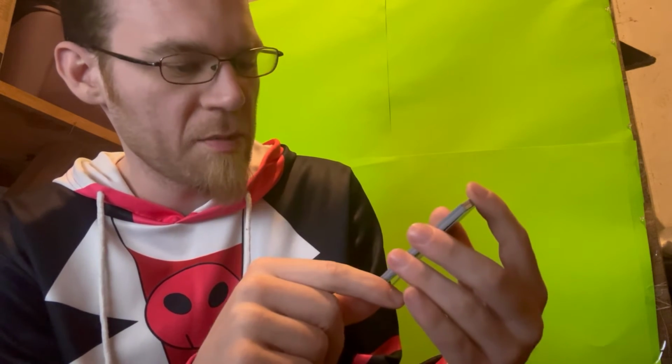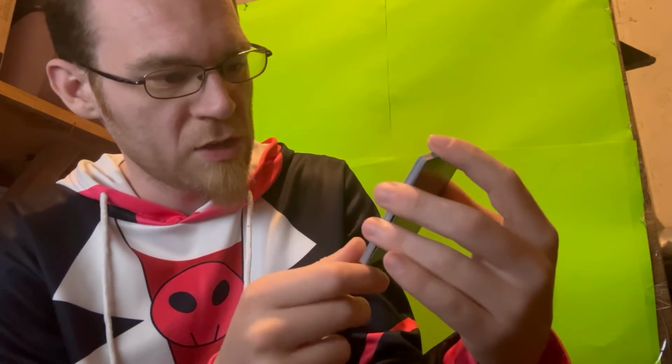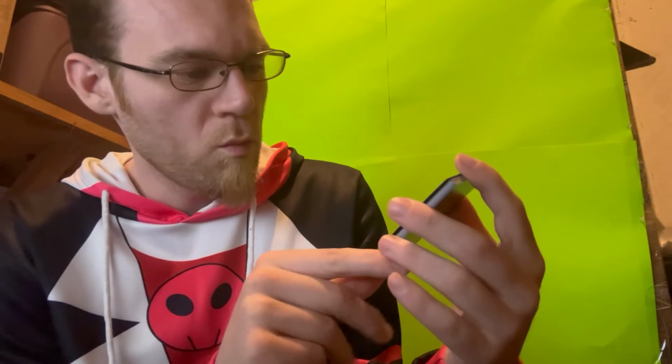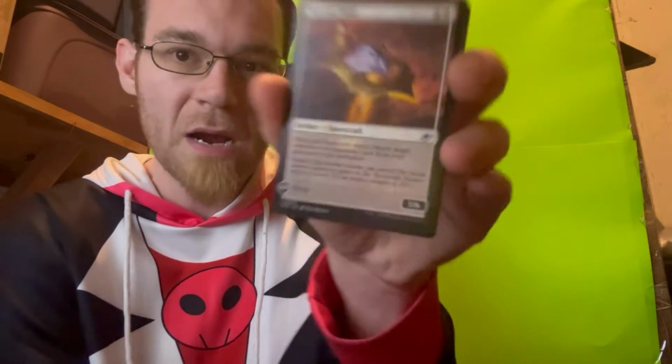Ilvori Infiltrator. Can't be blocked if you cast 2 more spells this turn. Whenever this creature deals combat damage to a player, draw a card. It's alright. Vampire. It's the Sephiroth Vampire guy again. When a creature or an artifact I control dies, target opponent loses 1 life, you gain 1 life. Rescue Skiff again. It's still decent.